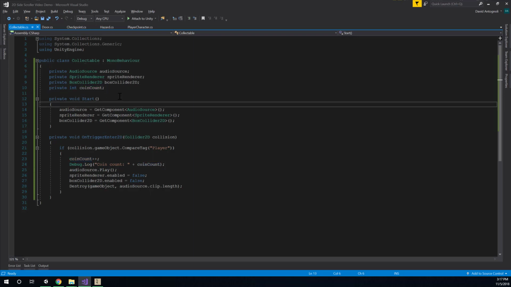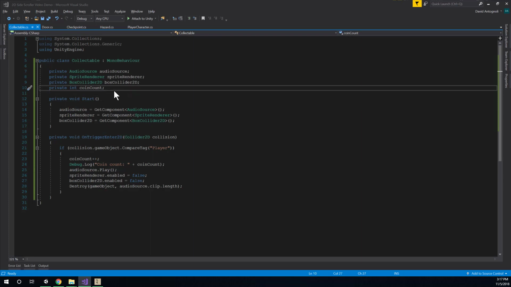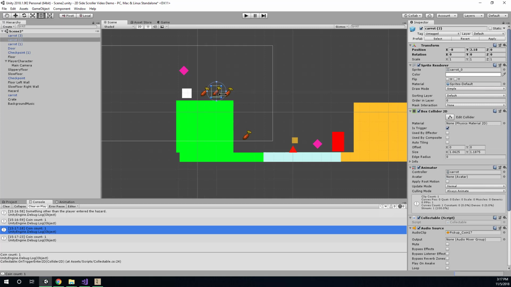That might sound really confusing, and I get it. But a good way to think about it is each instance of these collectibles, they all have their own position, right? They don't just share a single position. Otherwise, that would mean every coin was just stacked up in the exact same spot, and that's not good. We want each instance of a coin to have its own position variable so that they can be in different positions, right?